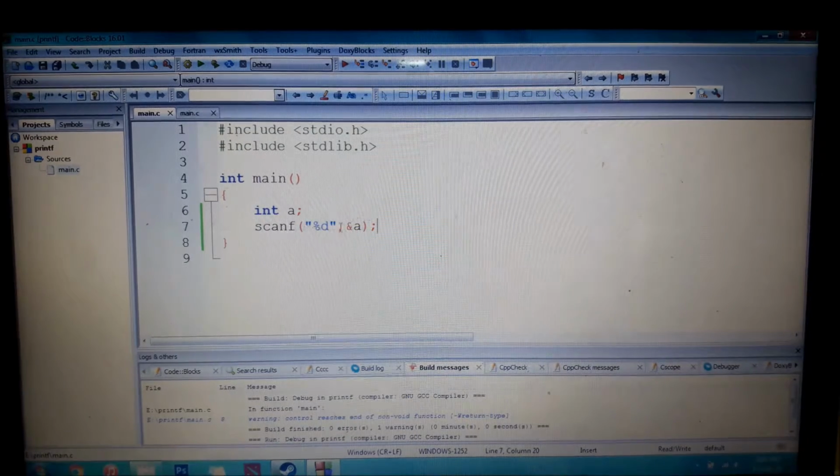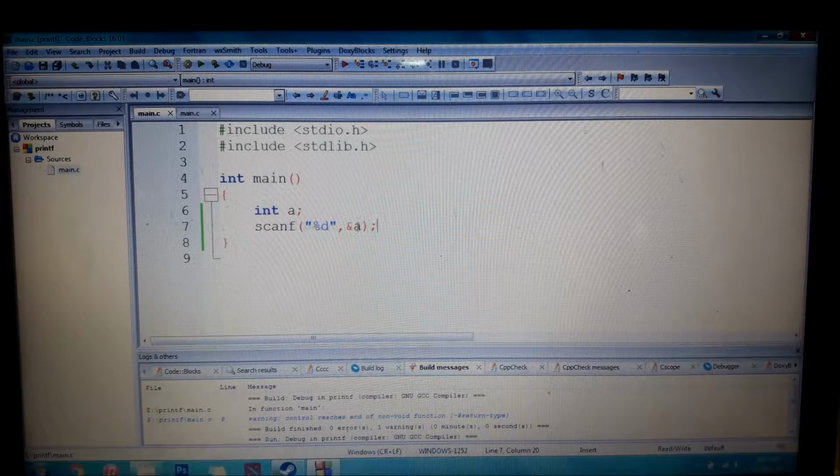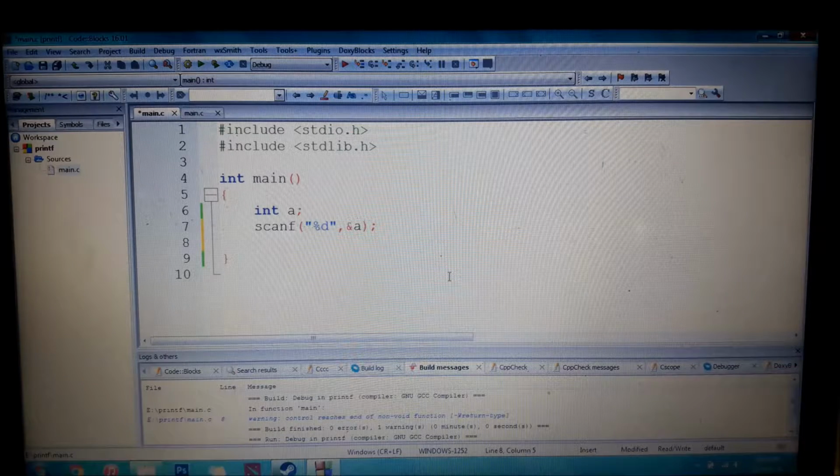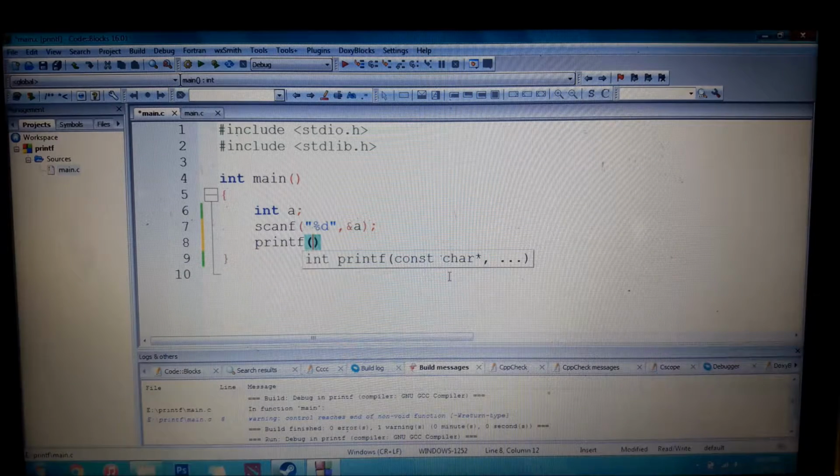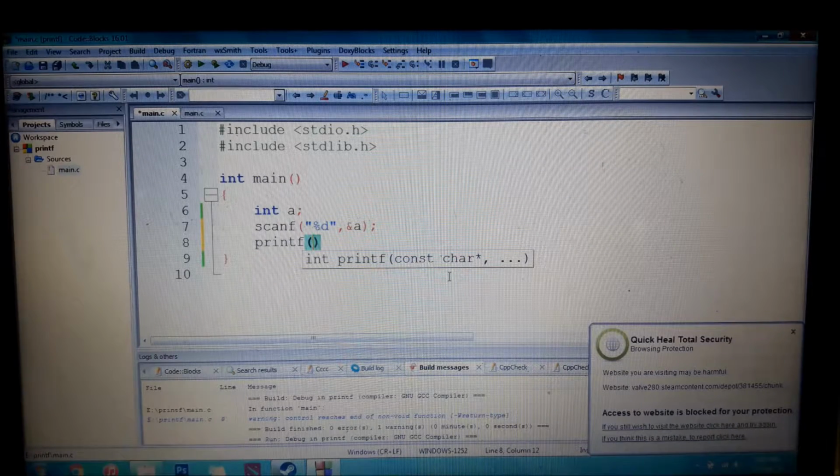But obviously it's not doing anything, it's just putting the value 9 inside the variable a. If you want to print anything, we'll print the value of a again. So printf. Now because we're using a variable, instead of writing a in the double inverted commas, we'll use %d, comma, the variable we are using, which is a, with a semicolon.